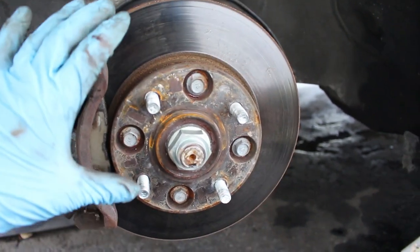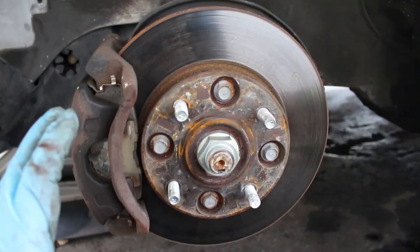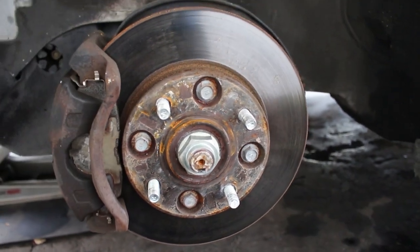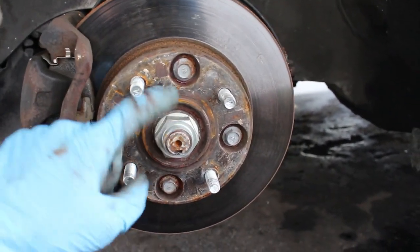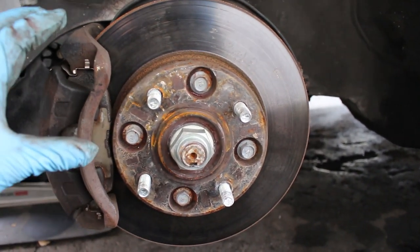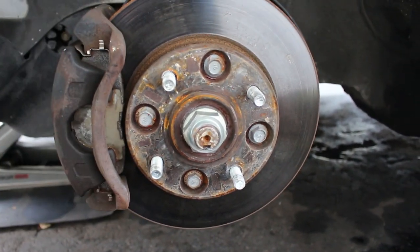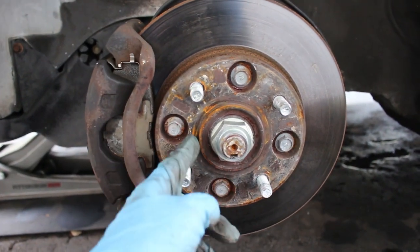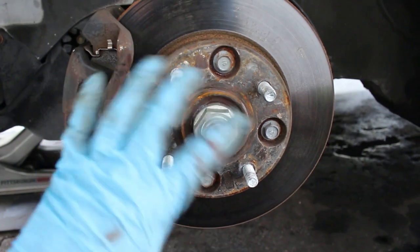But in order to replace this rotor in a regular brake service, you would have to do the normal brake stuff, remove the caliper, all that. Actually, before you even took the wheel off, you'd have to get rid of this axle nut. Then you would do the brake service stuff, take off the caliper, all that. Then you would have to actually take the hub off of the vehicle.